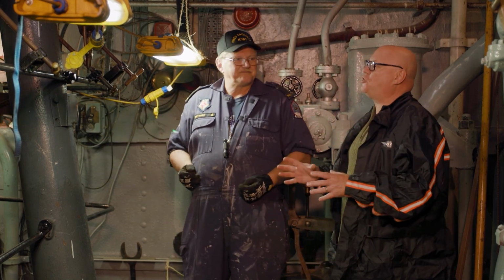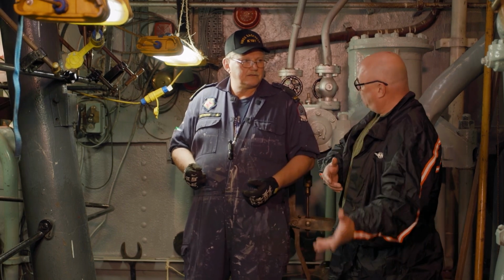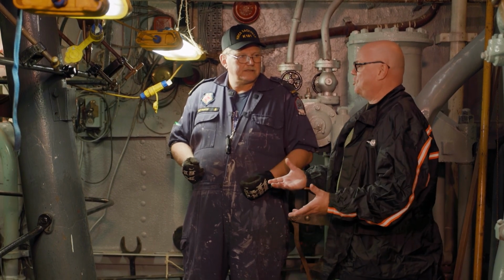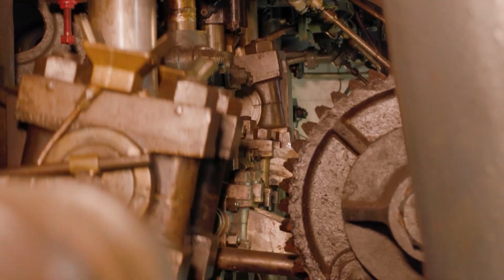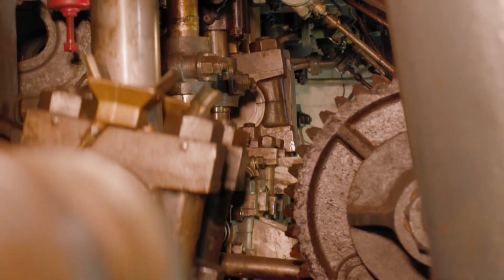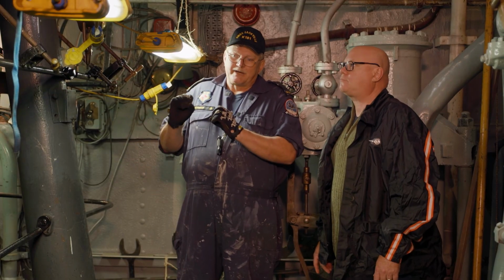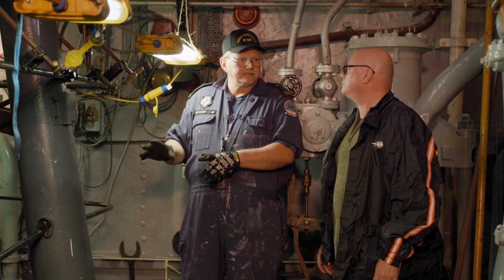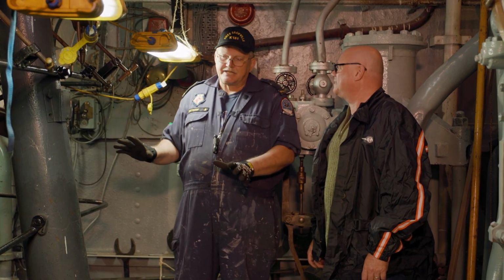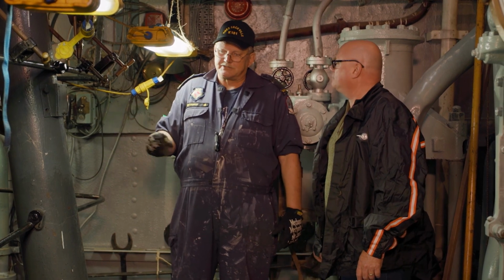As you say, this was a project. It's something to bring some of this history back to life, connect us from the past to the present, and for future engineering students, I'm sure this is quite exciting. It's exciting for nerds like me. Well, even myself, I grew up with steam turbines in the Navy and then gas turbines, which is completely different technology. But even every time I start this engine, after 33 years as an engineer in the Navy, I'm amazed at the simplicity of design, and very robust, very robust.